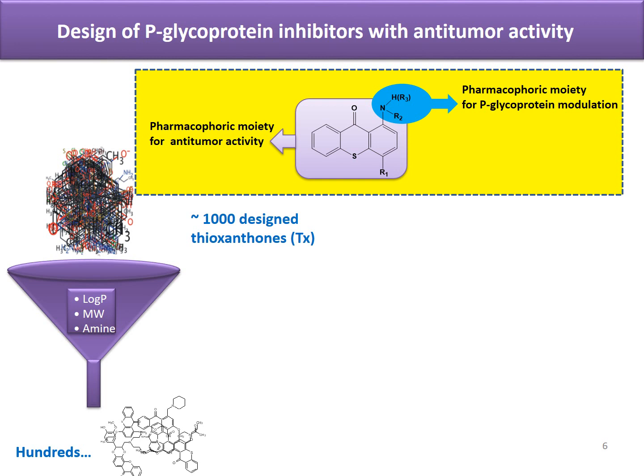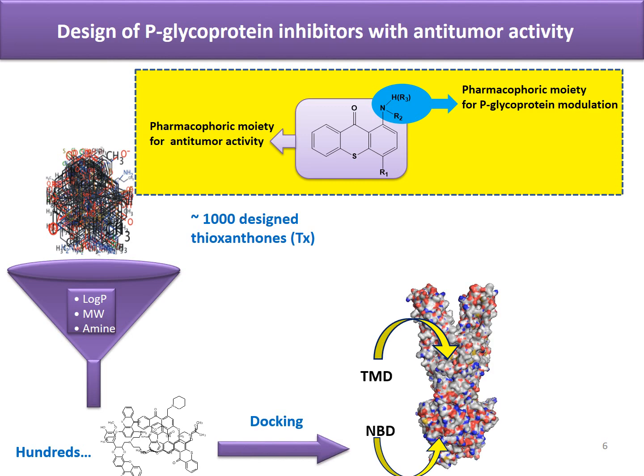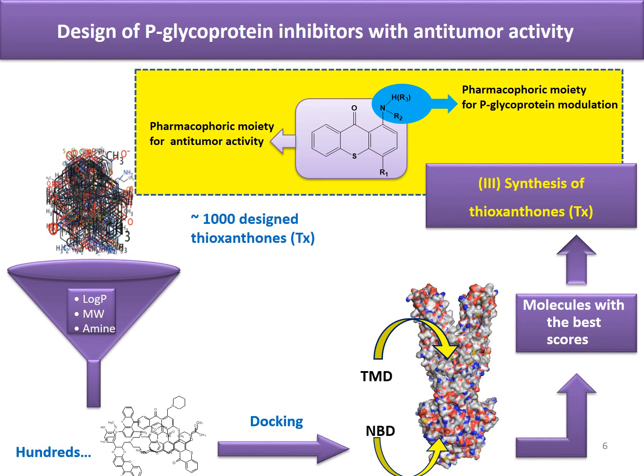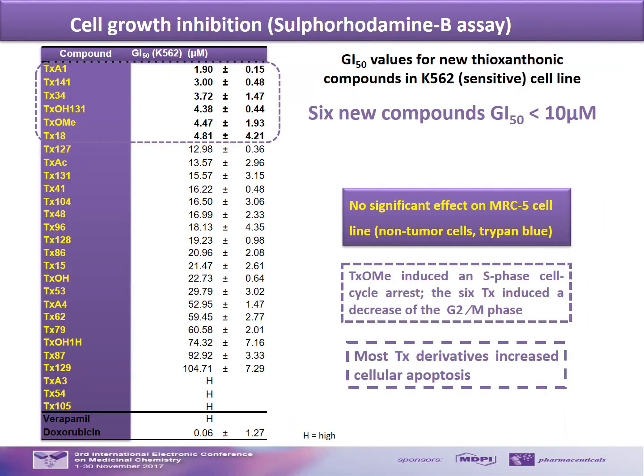Following a structure-based design, we were able to design and synthesize a library of 30 compounds. First, we investigated these compounds as inhibitors of tumor cell growth, and we achieved a set of nice results with 6 derivatives with potent effects while not affecting the growth of non-tumor cell lines and also achieving in vivo efficacy.